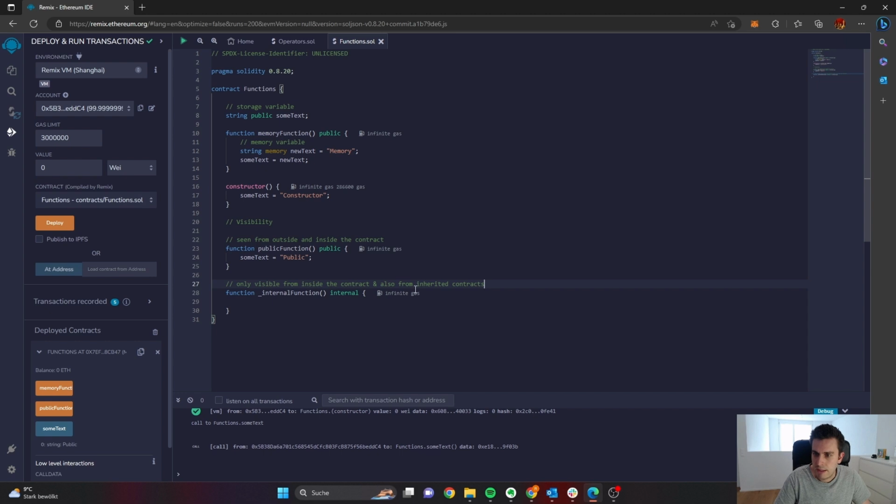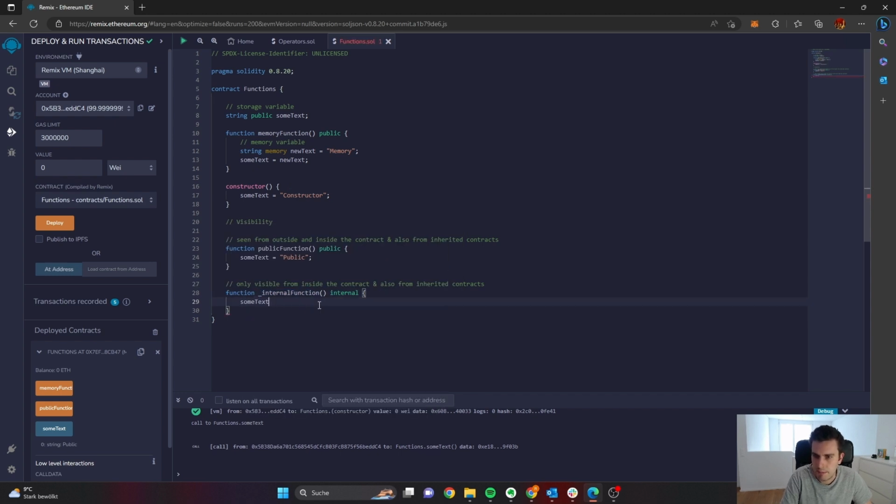We didn't check inheritance yet, but we can inherit other contracts, and internal functions are visible within inherited contracts as well. But they are not visible from outside of the contract.